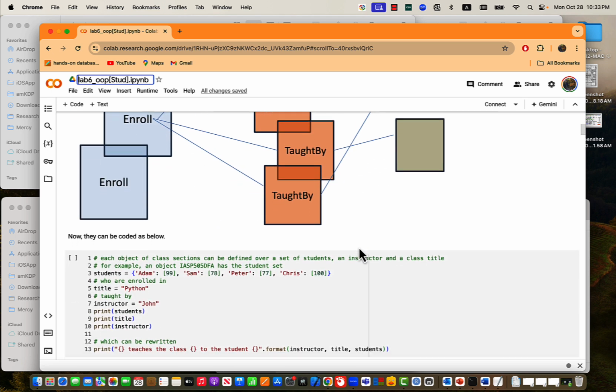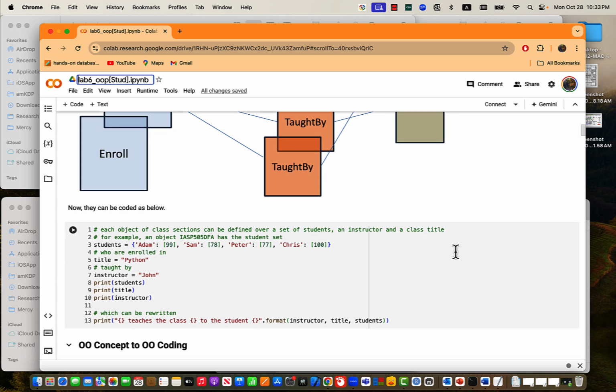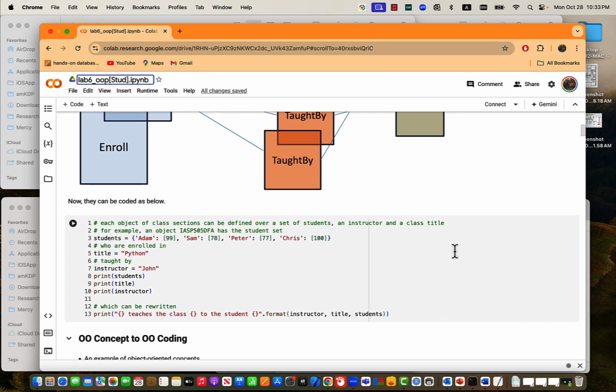All right. Having that understanding, each object class section can be defined over a set of its students, the instructor, and class title. For example, an object IASP 505 DFA has the student set, for example, Adams, Sam, Peter, Chris. Those four students are interested in this specific course.